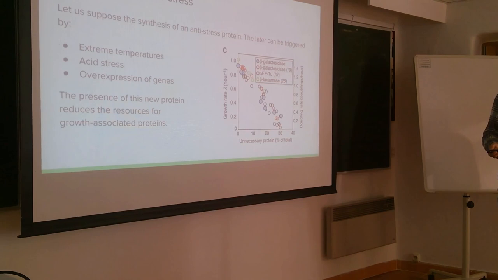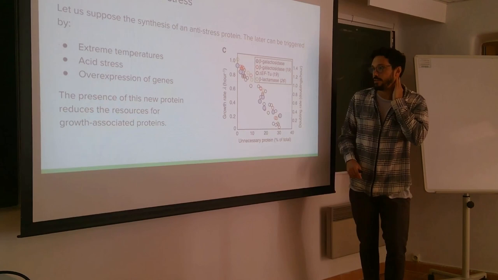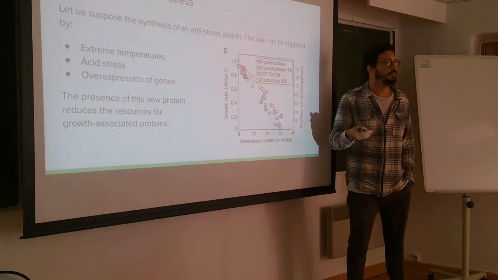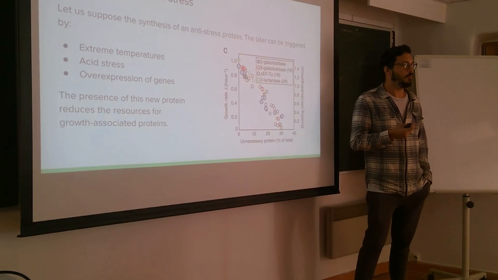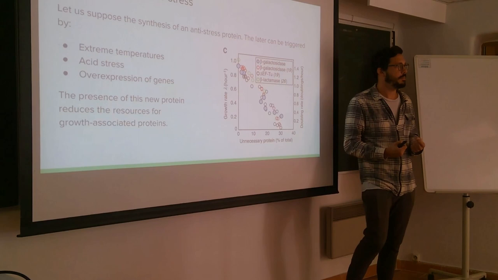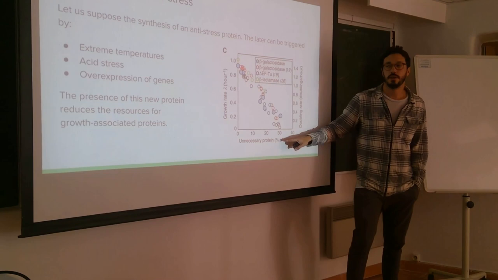And then we wanted to see another situation, which we found interesting too, which is a response to stress. So it is well known that for certain stresses in bacteria, so for example, here we have the expression of an unnecessary protein. We don't have to go into detail, but for example, when bacteria start producing a protein that does not contribute to growth rate, a part of its resources will be wasted in a certain way. It's not waste, no, there are proteins that are being synthesized to protect bacteria from this stress in particular, but at the expense of losing growth rate, okay? So for example, we see in this curve that when we produce more unnecessary protein, we will lose in growth rate, okay?